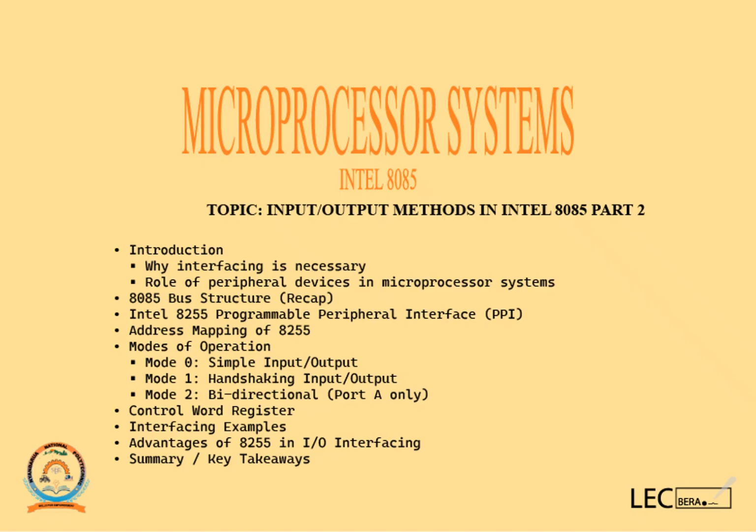We are going to see interfacing examples, the examples which we can use to see how the Intel 8255 is interfaced to the Intel 8085. And then we are going to look at the advantages of the 8255 in input-output interfacing. And lastly, we are going to look at the summary and some key takeaways.